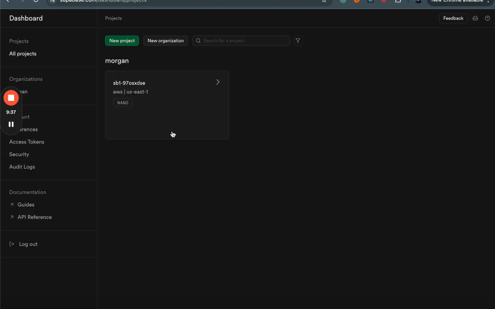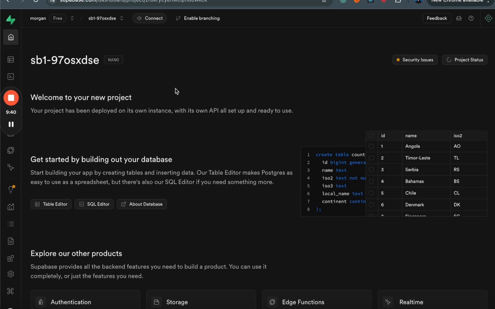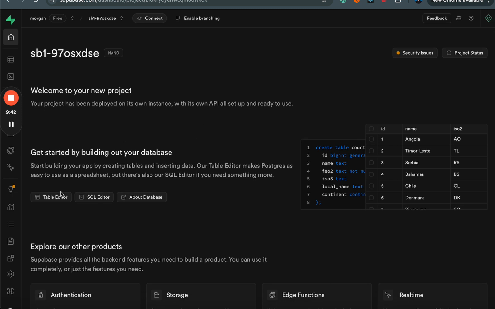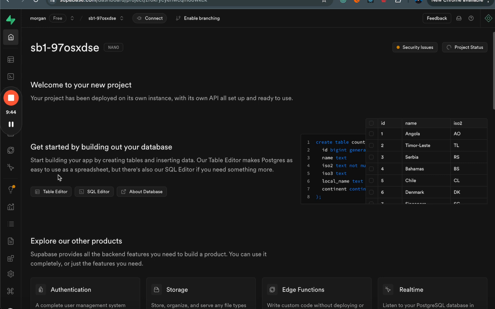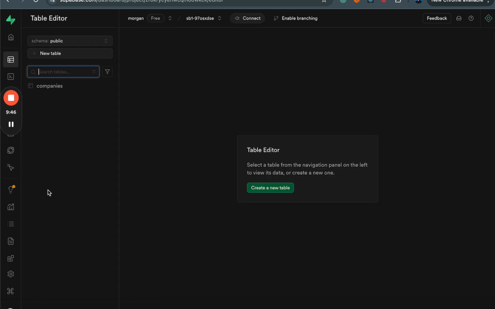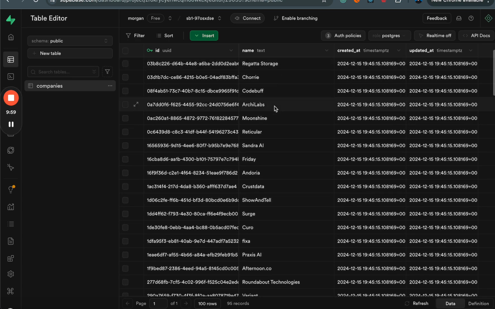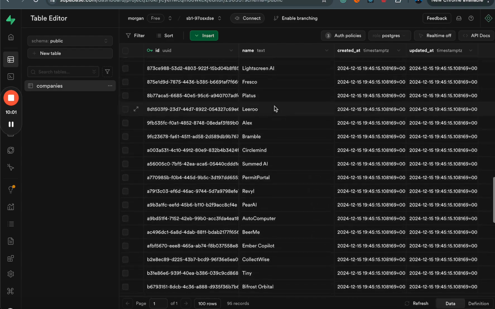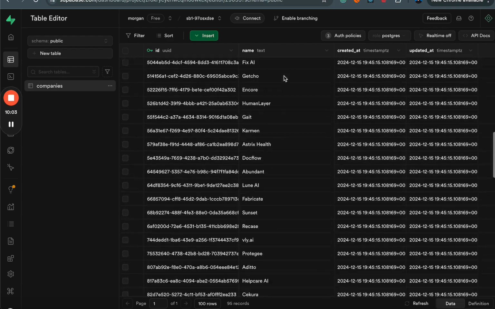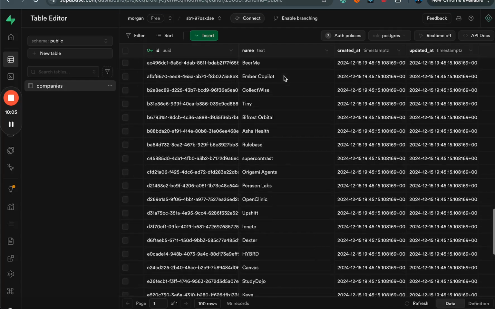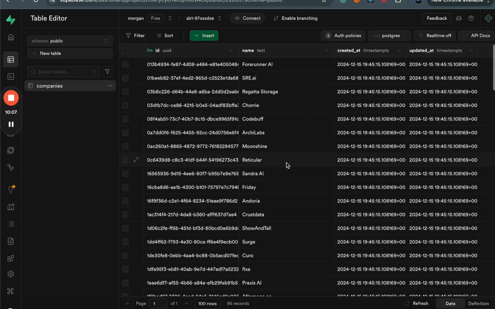So if I go into here, I go, oh, hey, look, there's a database. And let's go into the table editor and see, did it create the database correctly? Let's see. Companies, here it is. And look at that. There it is. So here's the unique ID that it's created for all of these. And here's the name. So this is actually a Postgres database in Supabase with all of the companies for the Y Combinator Fall 24 class in it.